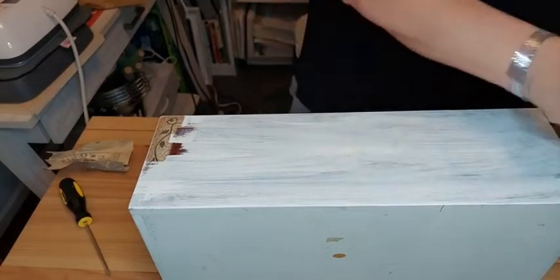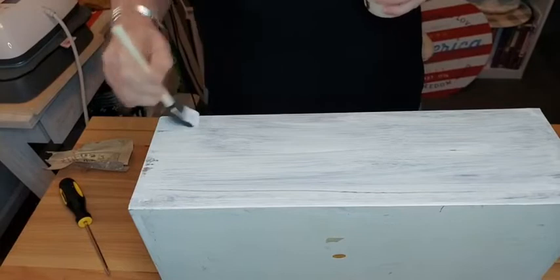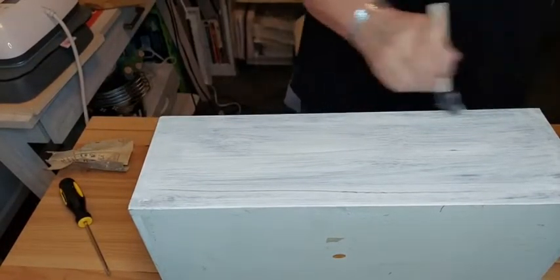So I think I'm thinking about the whole chalking on this one done. I think it's going to be okay.